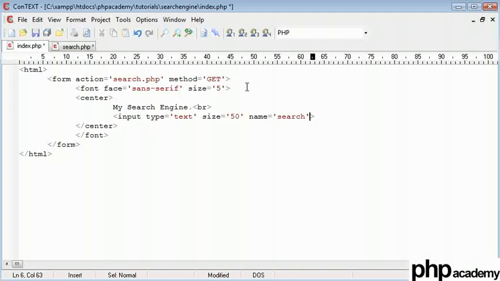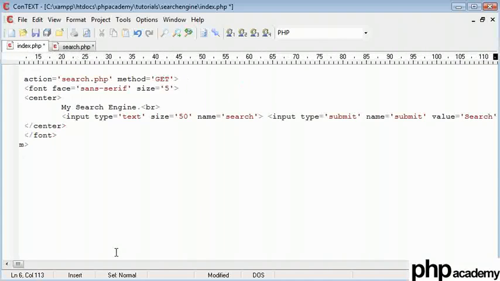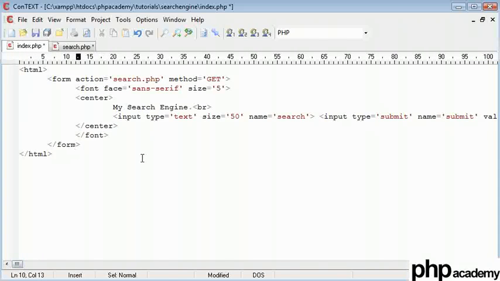Okay, so we've got our text box. Now we can create a submit button. The name is just going to be submit. The value is going to be search. Now the way this is going to be working is we're going to display results from a database. These could be URLs, so you could be creating a search engine dealing with URLs, or local content. It's really whatever you decide to put into the database. So the way I'm creating this is very flexible. You can change it to search for whatever you want, but if you don't understand, just watch the tutorial and you'll get the hang of things.